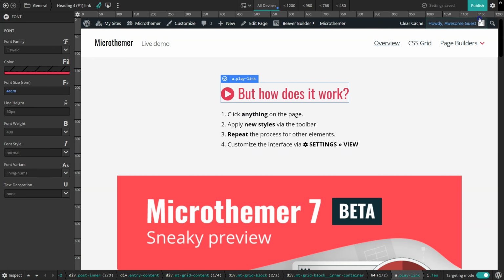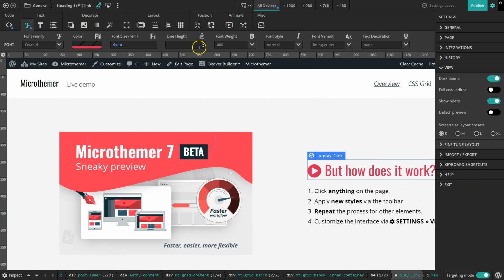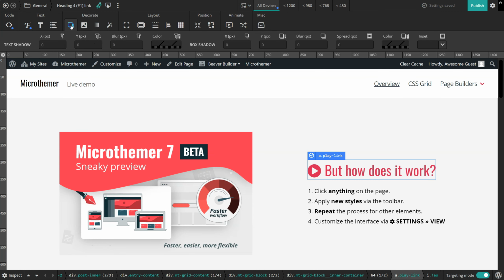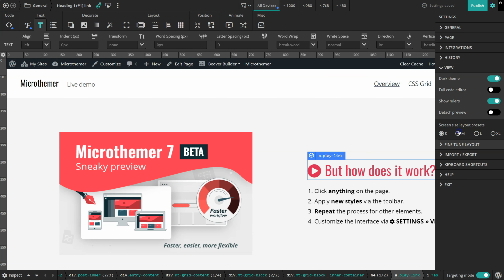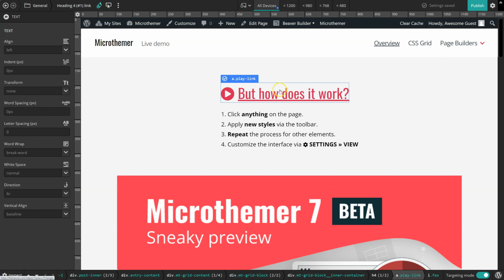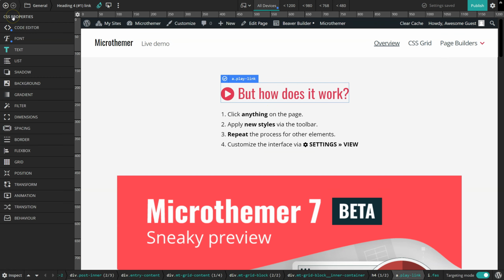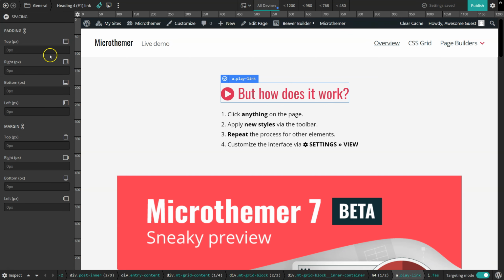Having them on the top is useful if you're integrating with a page builder, because a page builder might have its own left sidebar, and then if that was here, you'd have even less room for the site. The other advantage of having the options on the top is that you can jump between the different property groups a little bit more easily. So in the default view, say we're on this heading here, we would click the back button to jump between filters and spacing. So it's just an extra click, but maybe that's simpler for people.